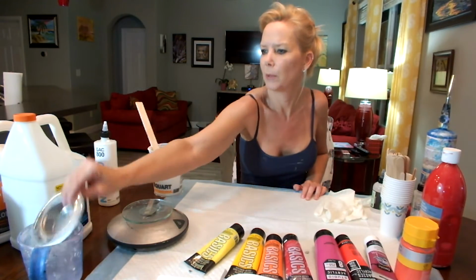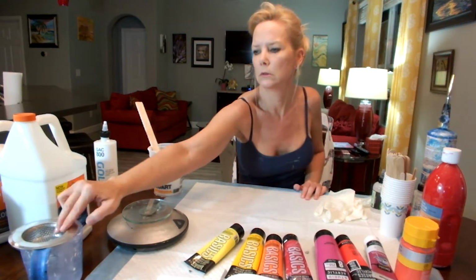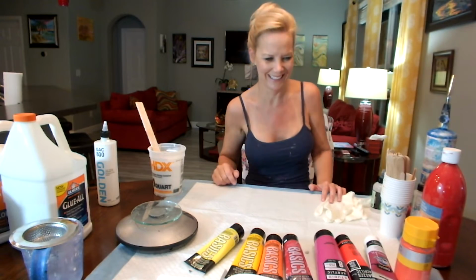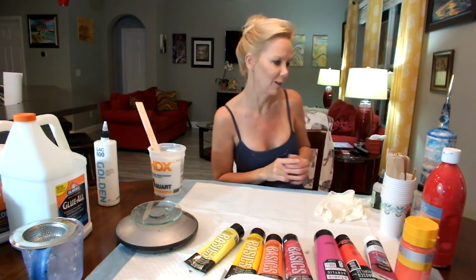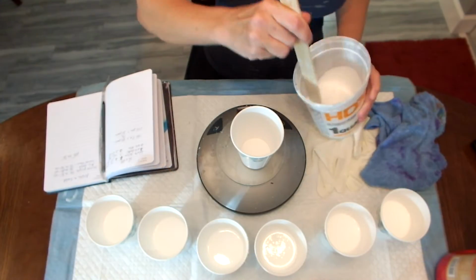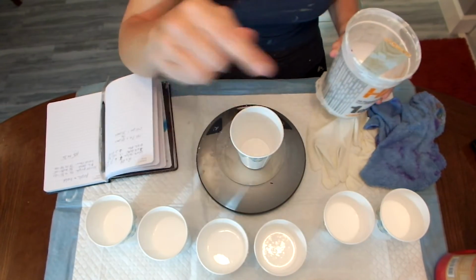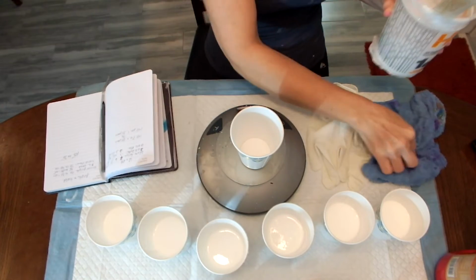You know what? I didn't strain my Floetrol. Ooh. It's okay. Hopefully there won't be any goobers in it. But you should strain your Floetrol. Okay, so I've already put in 105 grams of pouring medium into each of these cups to save time.